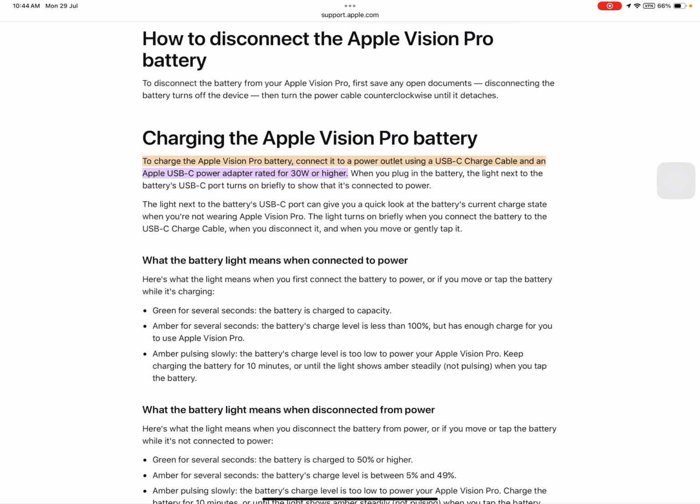But anyway, to charge the power bank for Vision Pro when my Vision Pro is being used, I will just use Apple's original power adapter. By that way, I don't hear any more pinging sound. It just pings once to say that okay, the power is being charged and the Vision Pro is in use, and that's the thing to take note of.